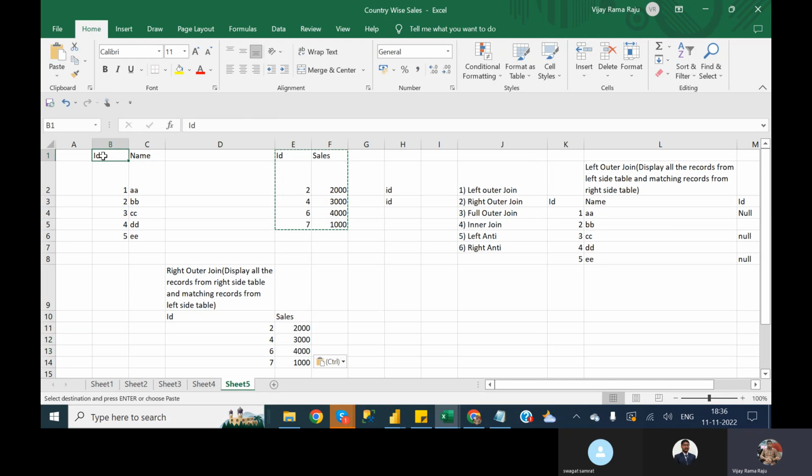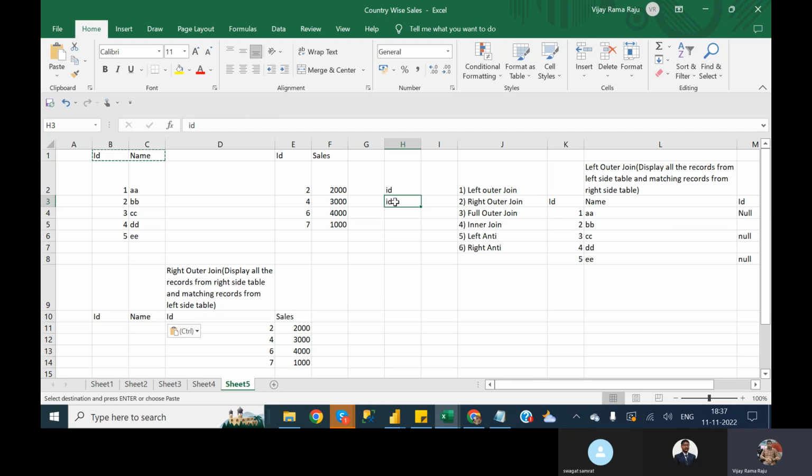Coming to the left side table, what values are matching in both the tables, those are what we need. A merge query is always based on the common column values only.